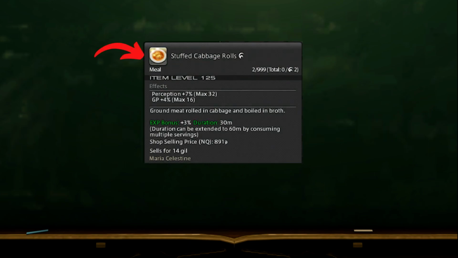Let's go over how to read an item's information window before we move on. At the top, we have the item's icon, name, and what type of item it is. This symbol next to the name means it's high quality. So these meals I have shown are high quality stuffed cabbage rolls.